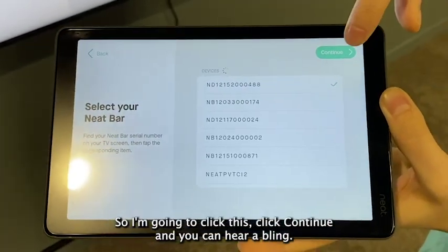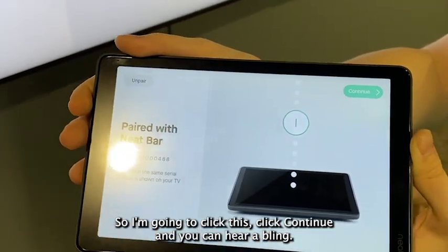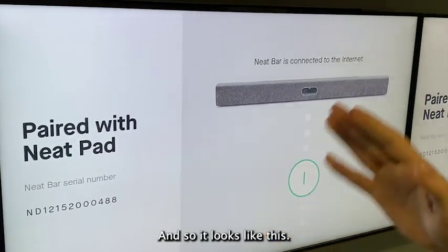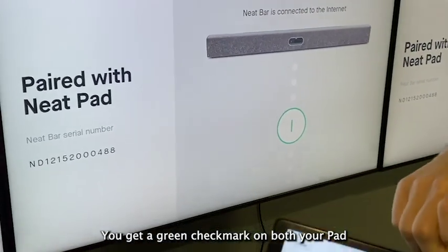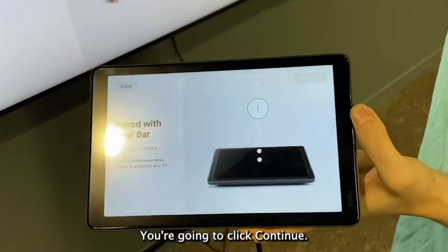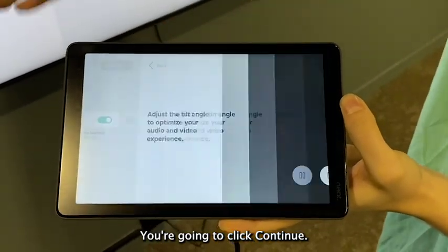So I'm going to click this, click continue, and you're going to hear it pling. That means everything works. You're ready to go. And so it looks like this. You get a green check mark on both your pad and your screen with the Bar Pro connected. You're going to click continue. You're going to click continue.